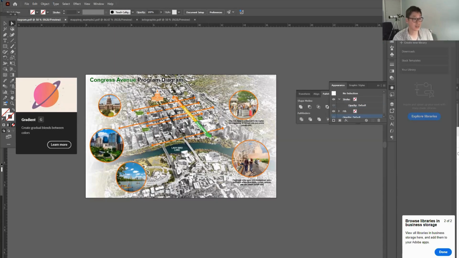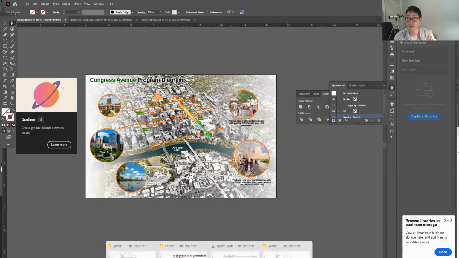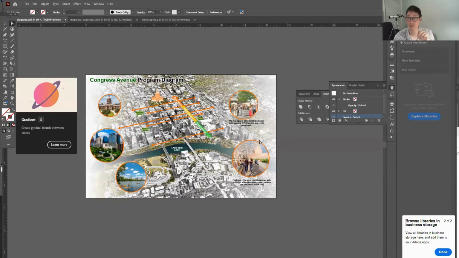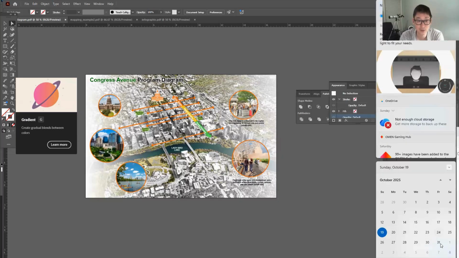That's what I want to suggest. And a PDF file can be opened through Illustrator too. So please submit the JPEG files to Canvas and the PDF file to Google Drive. I want to announce this more clearly, but those are our assignments and your submission due date is October 31.